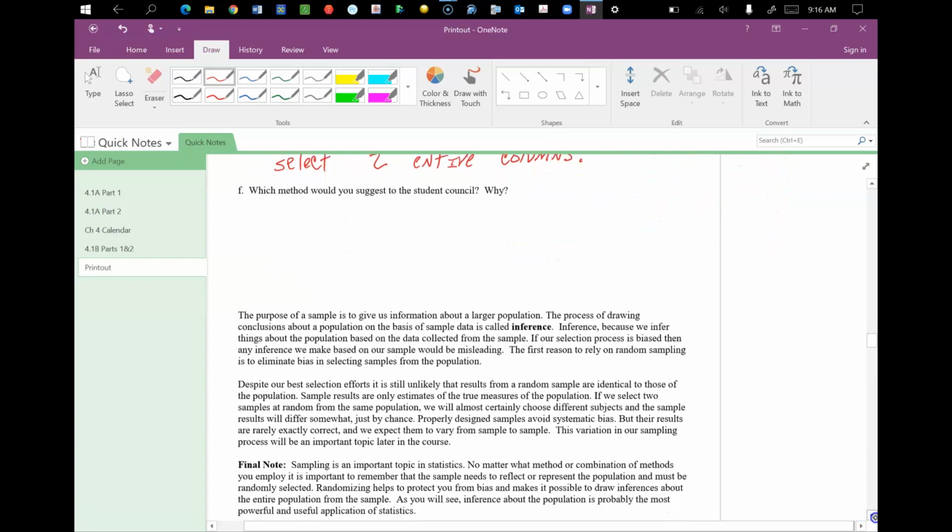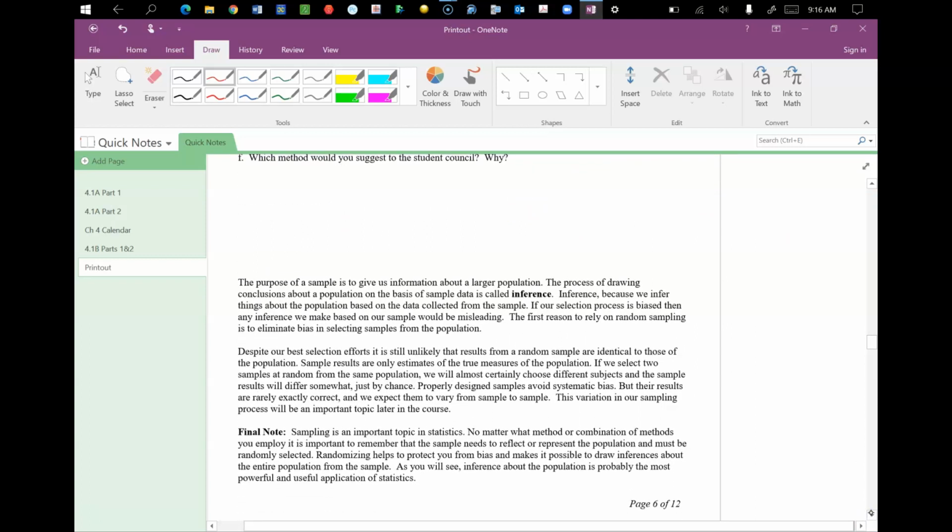All right, we are going to finish up here with a short discussion. Basically, the idea is that we would really always typically like to have information about the entire population. Most times that's not possible. So what we typically do is we do the best we can to get a good representation of the population with our sample, and then we use that information to make inferences, conjectures, estimates, etc. about the entire population.